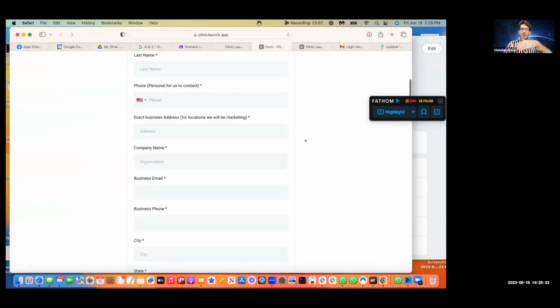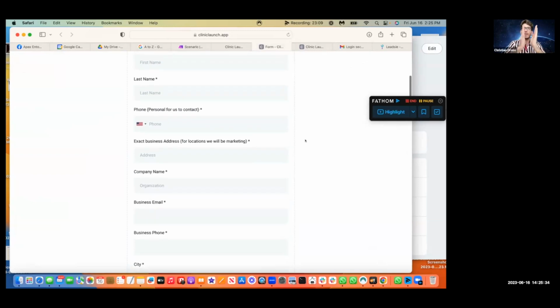You embed, here's how you do it. You go to sites, forms, create a form, then embed form, integrate link. You're going to embed the form into the funnel. That's it, period. Then make sure the form has a thank you message so people are not stuck filling out multiple times. Because some people say, oh no, the form didn't go through, and the form went through, but it doesn't have a thank you message.